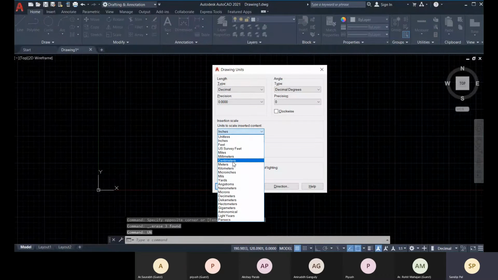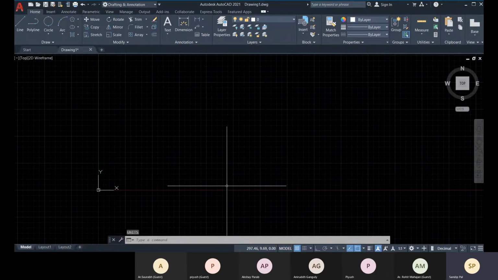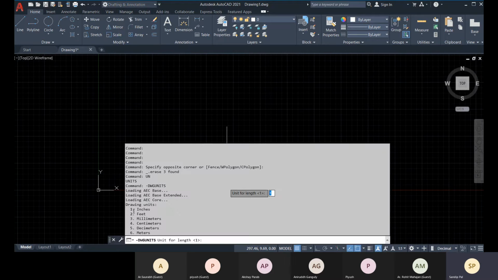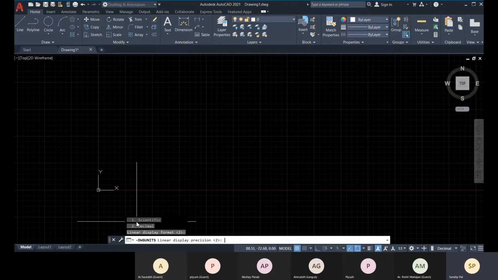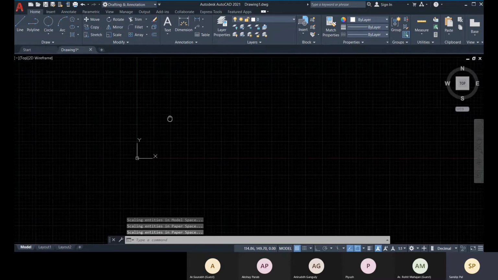I will choose millimeter, precision 0, click on OK, and then DWG units, which is currently inches. I will set it to millimeters, display format 2, precision up to 2, scale objects from other drawings, insert yes, yes, and as this is currently matching, yes, yes, yes, and it's done.